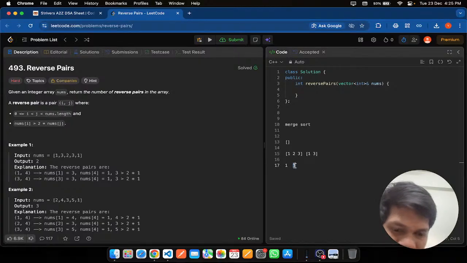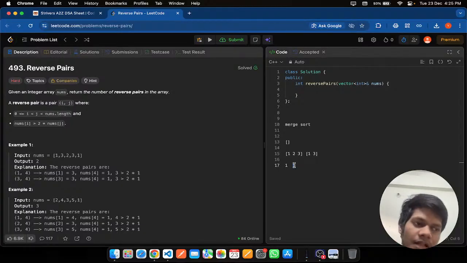The condition is not satisfied, which means all the elements beyond 3 will be greater than this one, and as this one itself is not satisfying the condition, the elements greater than this will also not satisfy the condition.